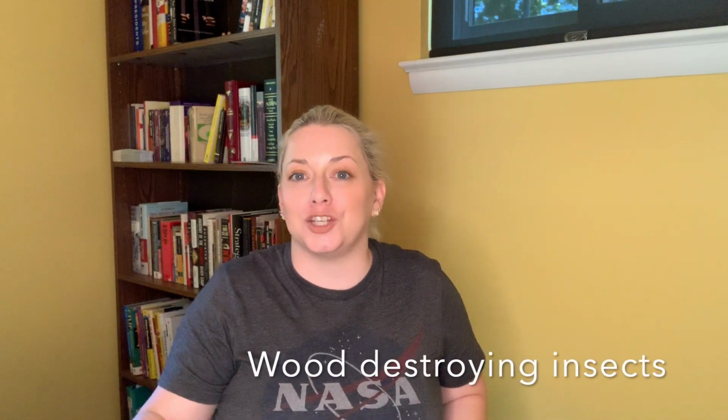All right, so after that, there's the wood destroying insect inspection. This is not an area you're filling out. It's just a very important section that you might skip over since there's no checkboxes. But this is very important. This basically says that the buyer, at the buyer's expense, can do a wood destroying insect inspection, and that the seller is going to remediate or repair the damages that came from it.